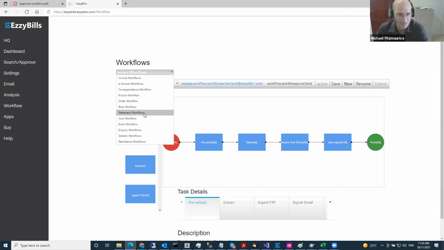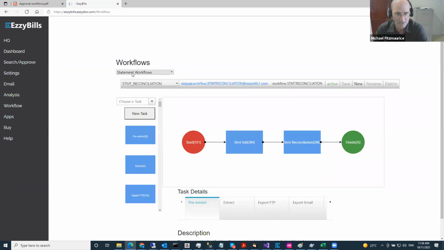On a standard EzzyBills workflow, everything that's an invoice gets processed according to the standard workflow. Anything that's a statement would just get stored in EzzyBills, unless you upload it to the statement reconciliation workflow, or you can come in here and set up a statement reconciliation workflow.